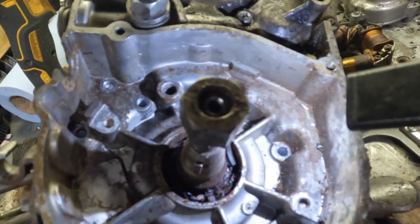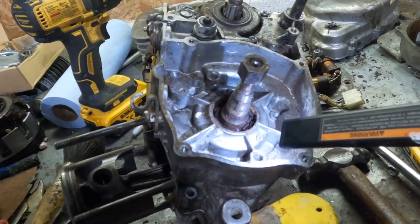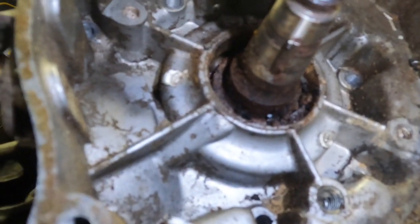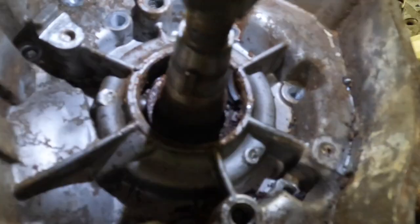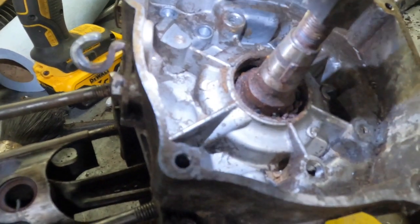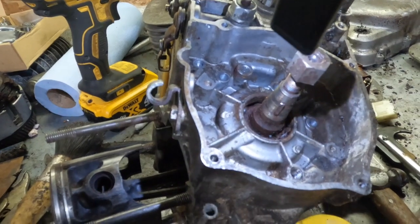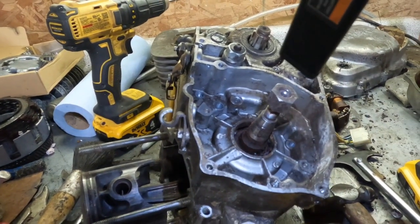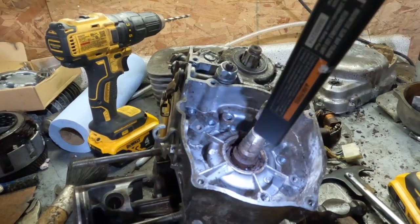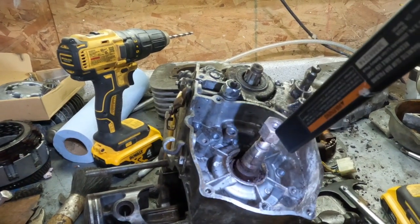Well, ladies and gentlemen, I finally got the oil seal out. I was using a case spreader on this, or actually just a puller that I've got. And I don't know if you can see down in there or not, but that's the reason this engine was bound up. That bearing down there is just totally rusted shut, and it's also not wanting to let me split the cases because I have to pull it off of that. Now I could possibly take the nut off the other end and let the crankshaft come out with this side. I'm going to have to ponder that for a minute.